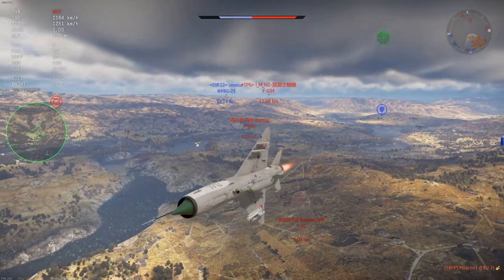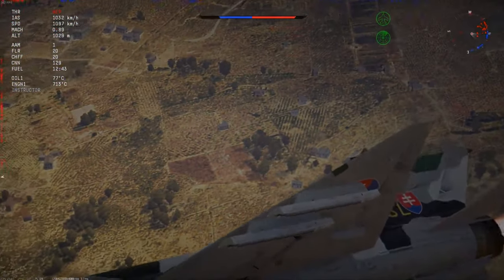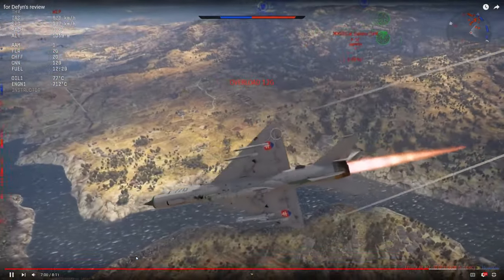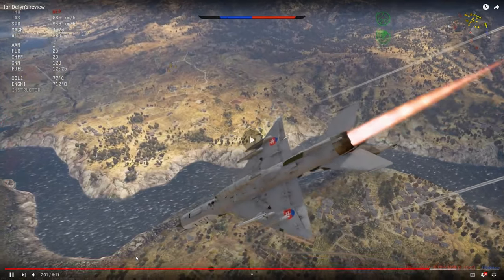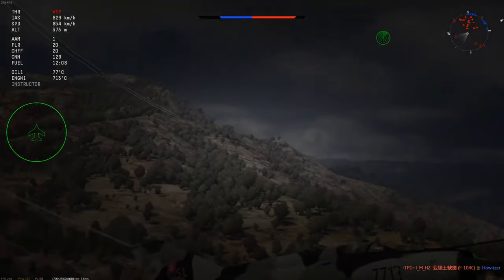F104 breaks off, F8U flies into the ground, and now we can 1v1 the F5. Now you're gonna go for the dogfight. It's a little bit sus, but you can probably get away with it. Is he getting the shot? No. Good opener, for what it's worth, I should say.